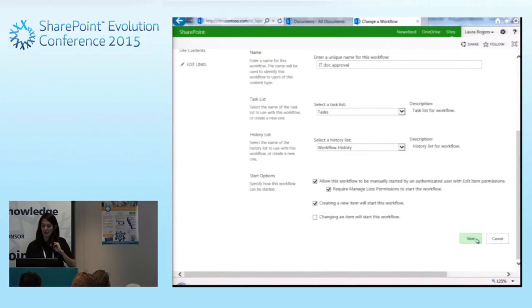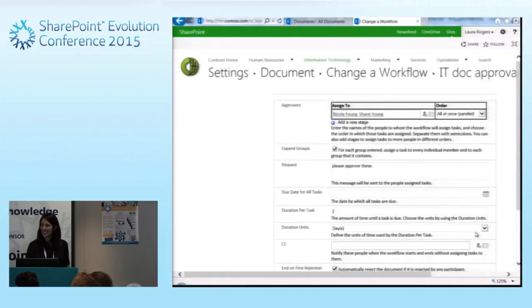All right. So can we use the same workflow on different libraries? Could you also assign multiple workflows to the same content type? So his first question is, can you use the same workflow in different libraries? In this case, it kind of is the same workflow because it's an out-of-the-box workflow, but you're not going to have all the same settings that you put in a workflow to move it around between libraries. So the first answer is kind of no, but it's sort of a generic template anyway, if you just use approval, the generic approval one.